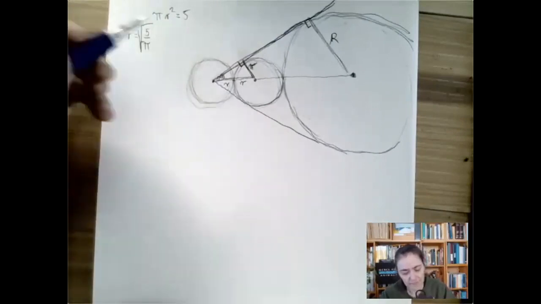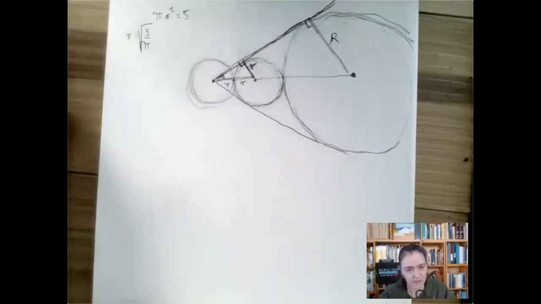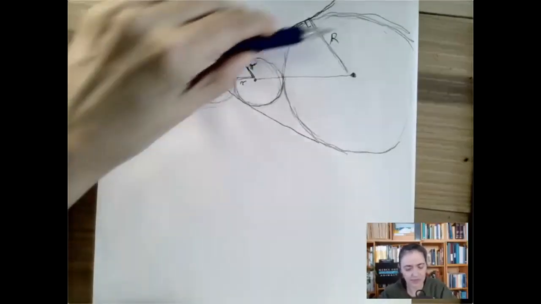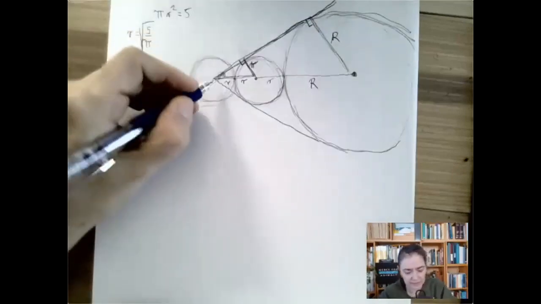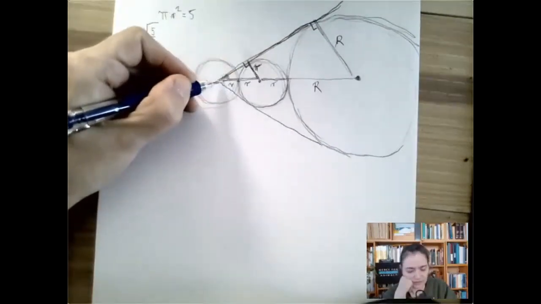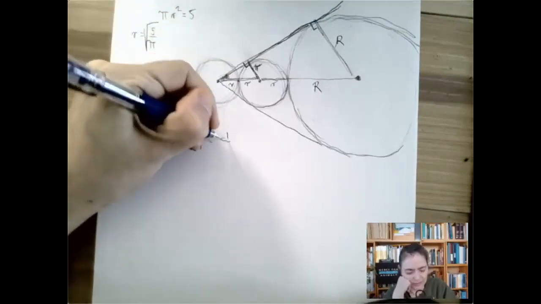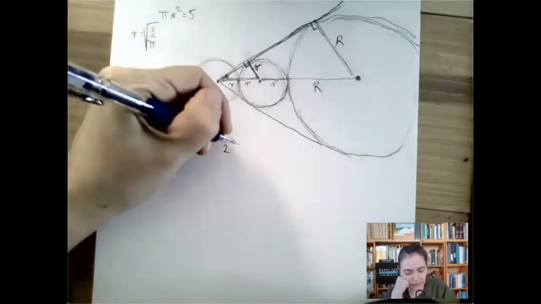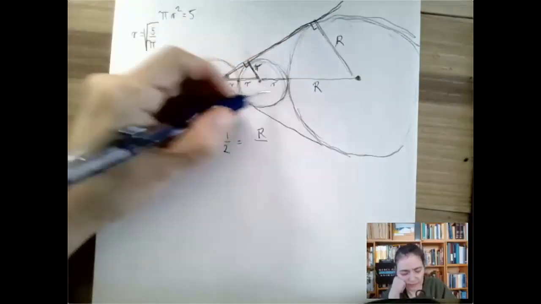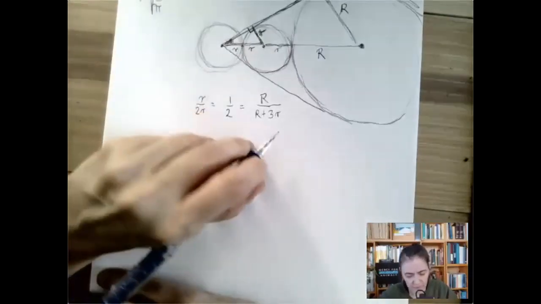And then obviously these sides are useless. So this is not a trigonometry problem, but I would say let's go for sine of 30 in this triangle and the big triangle, right? So we have 1, 2, 3 times we have r and then capital R. The ratio, let's say sine of this angle is r over 2r, shall we say 1/2, which is indeed sine of 30. And in the big triangle, that same ratio is capital R divided by capital R plus 3 little r. We cross multiply and solve for capital R in terms of little r.